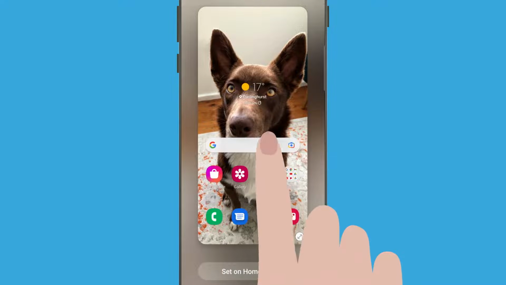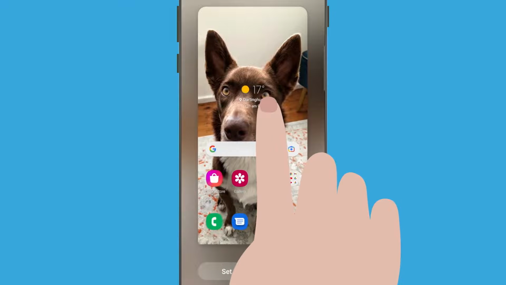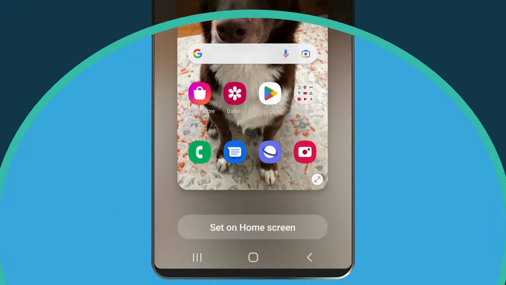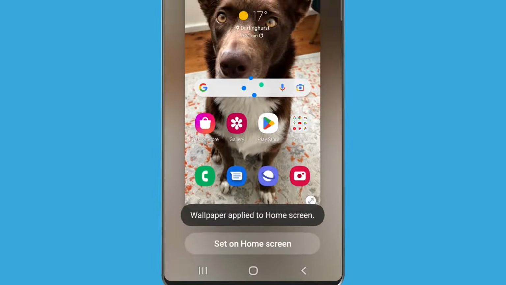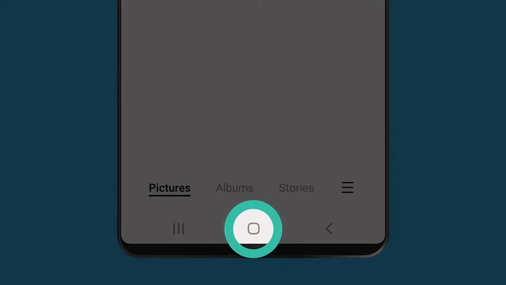You can tap and drag the photo around the screen until you find a position you're happy with. Then tap Set on Home Screen. Tap the Home button to close the Gallery app and see your new background on the home screen.